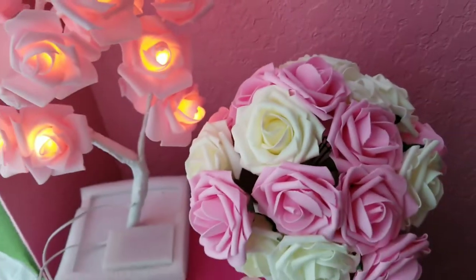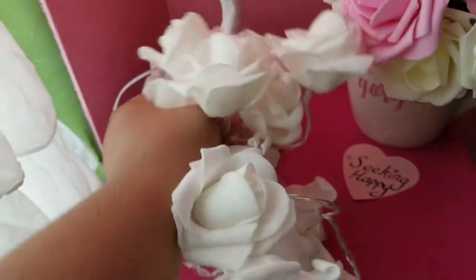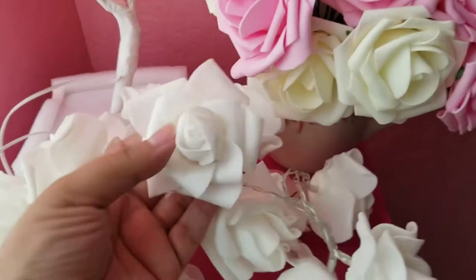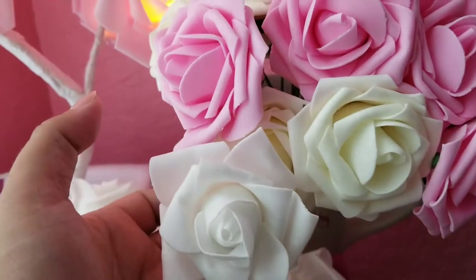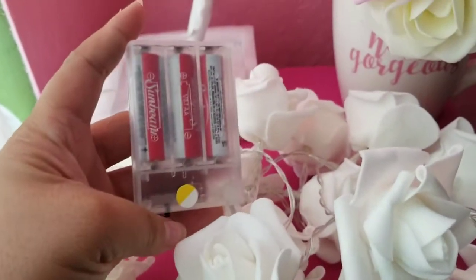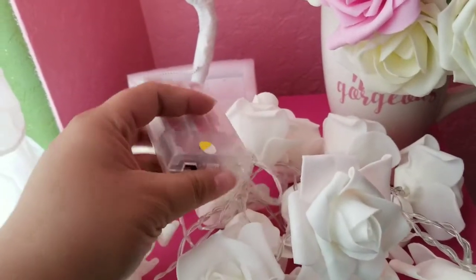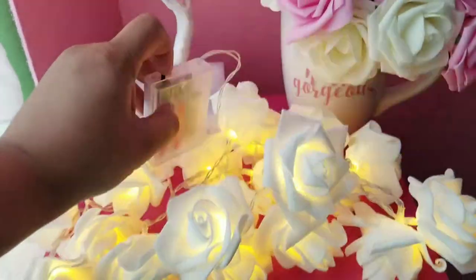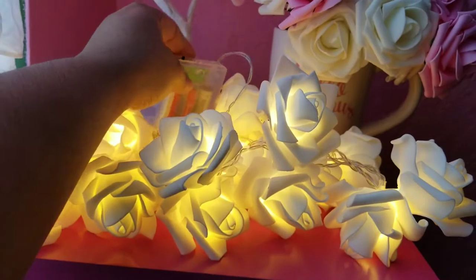These did not light up, but from the same seller — maybe not — I found these roses which did light up. Again, you can choose different colors, and you can see with these I went with the white versus the cream, so you can see how those compare. Both of them are really, really gorgeous. It came with the same type of box, this one being see-through but very, very similar. Battery box — filled it up, same batteries. And this one actually has modes: there is a blinking mode, and then there is the actual just steady glow. I do like that it has that option.